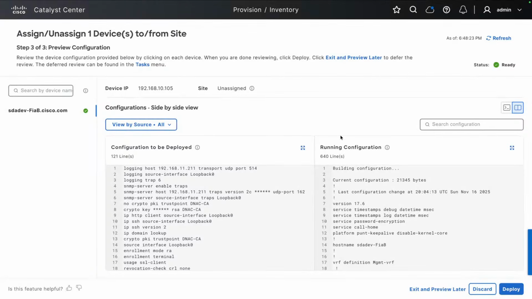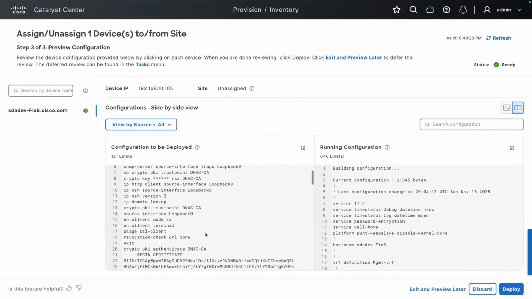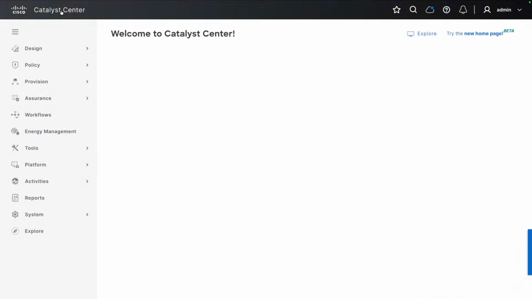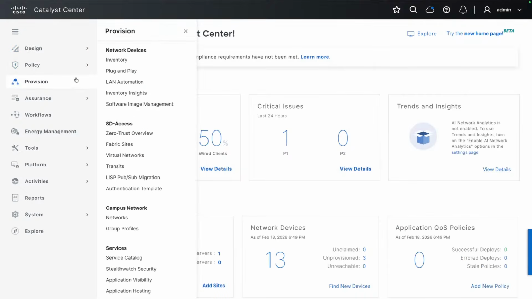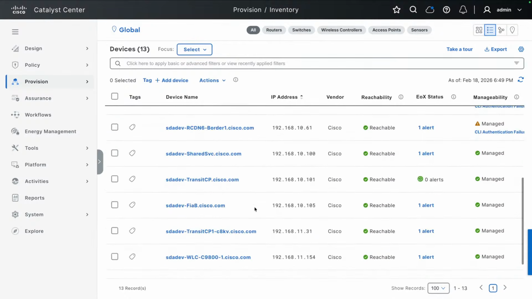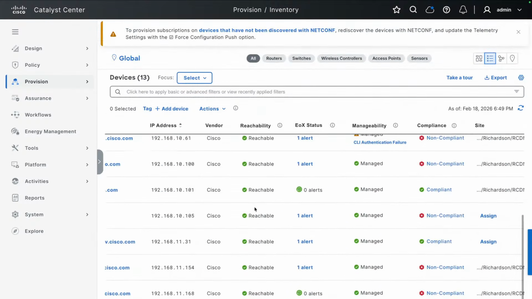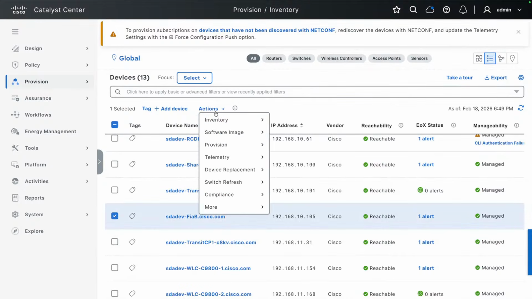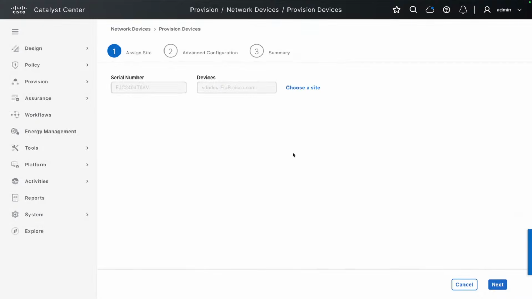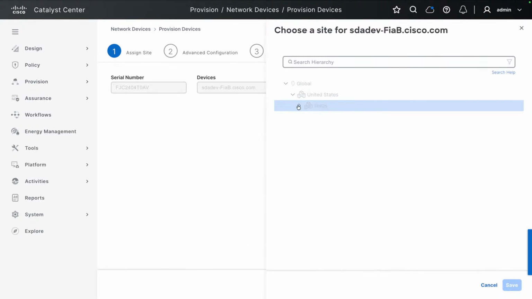Thank you. So we were looking at the configuration that is running, which one is going to be deployed, with all the information needed from Catalyst Center to start assigning this device into a site and then start managing it completely. We go back to inventory. We will select that again. It was this fabric in a box. We go to actions, provision. You can just provision device. It will ask me this again to assign that to a site.